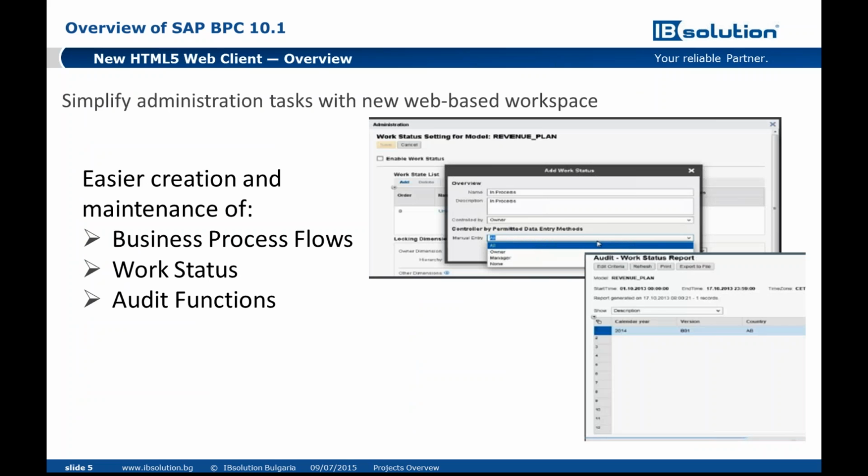Here in BPC 10.1, we have the new HTML web client. It is a newly designed HTML5 web user interface for greater platform and language support. Here, the simplified administration task with the new web-based workspace. The easier creation and maintenance of business process flows, work status, audit functions, and so on.